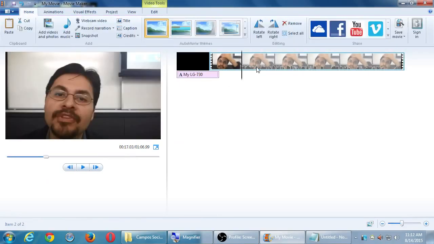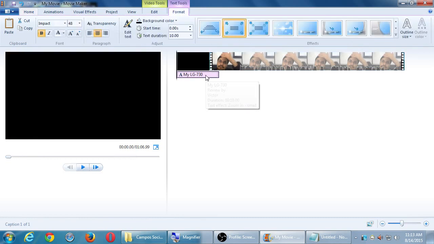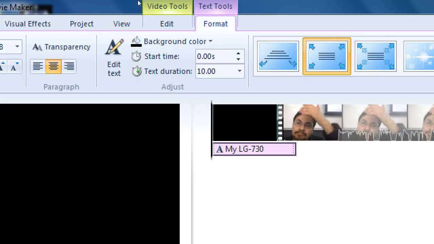So once you start to select on different pieces and I want to go back to edit the text, here's another little confusing thing. My text tab went away. I want to go back to edit the text. So click on your text object, and then the text tab appears, edit text.